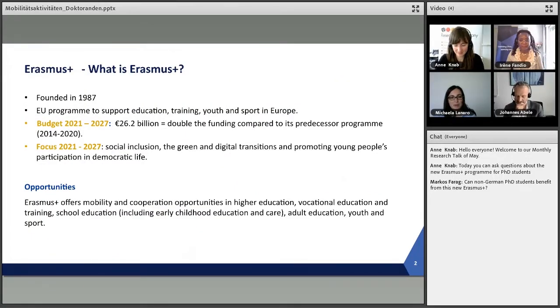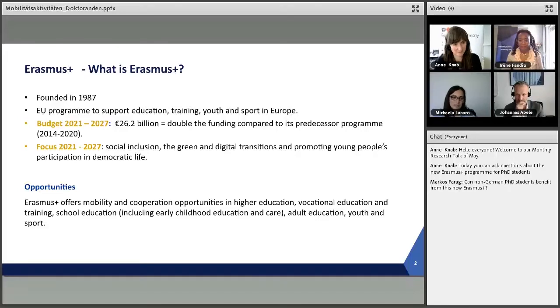I think you might have heard about the Erasmus program. It is a household name nowadays. It is a long-standing program. As a matter of fact, this year we have the 35-year anniversary of this program. The program was established by the EU to promote education, and now it also contains youth and sport in Europe. And the program is funded in a 6-year period.